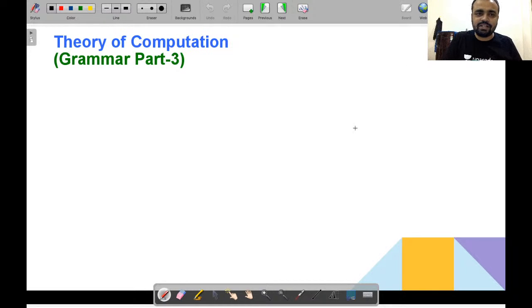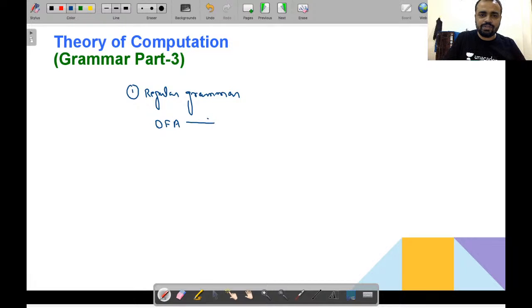So as I told you, this is the theory of computation grammar part 3. So what portion have we covered till now? Before moving to the problem section, let me tell you what portion we have covered till now. The first thing is regular grammar, and how to convert a DFA into a regular grammar, and if a regular grammar is given, then how to construct the DFA. Already we have learned these particular things inside the regular grammar. And next thing we have learned is the language generated by regular grammar, how to find out the language generated by the regular grammar.